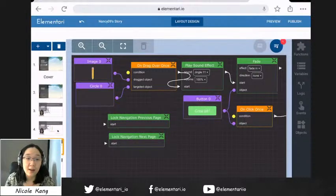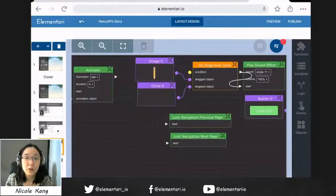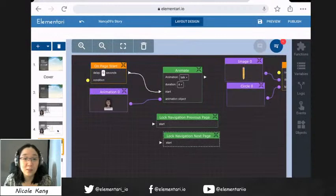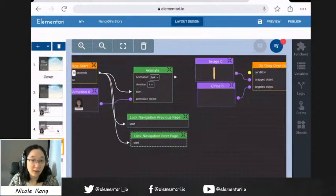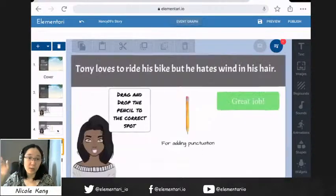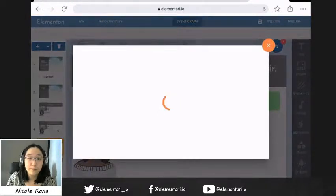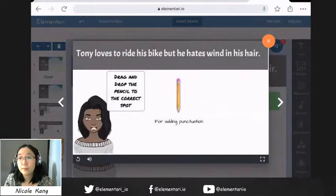And you just set that on page start. So on page start, you're going to lock the navigation. You can use the same one, or you can use a new one. It doesn't matter. So yeah, great. There we go. Okay, so you can try it out, and try swiping to navigate. Let's see. And it doesn't work. You can see me, but I am totally clicking the arrows to swipe pages, and it's not working.